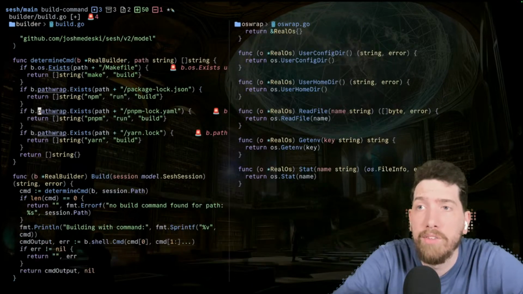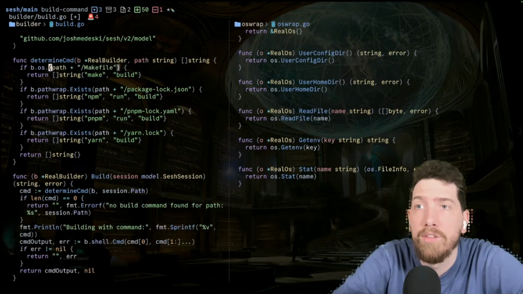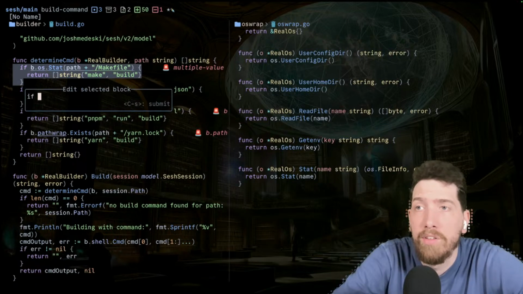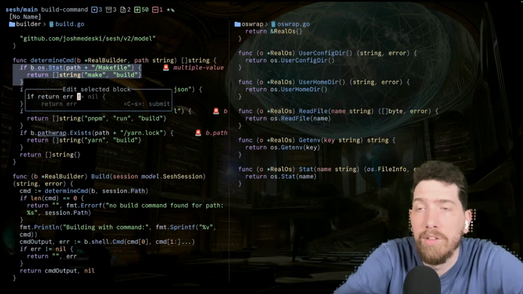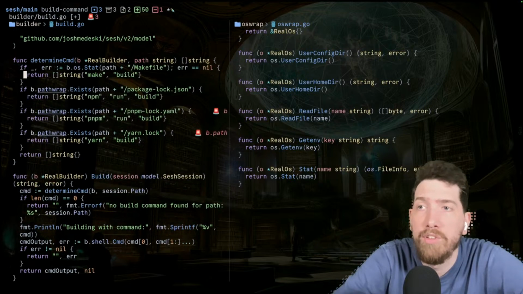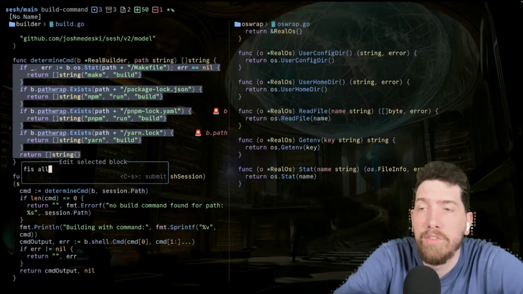Ah, right. So we're doing stat. And we're saying if return error not nil. We should be able to do this in line. Fix all. If to use OS stat.